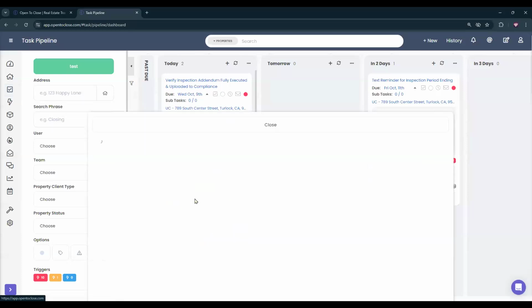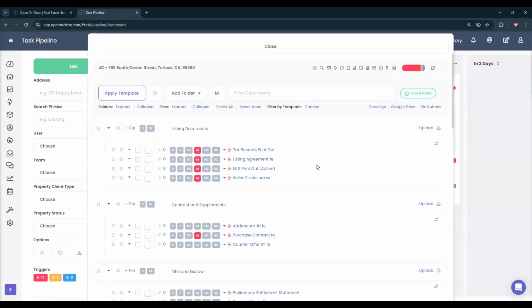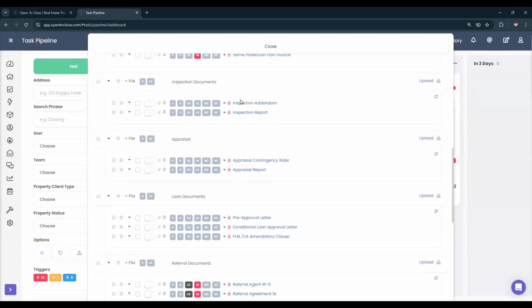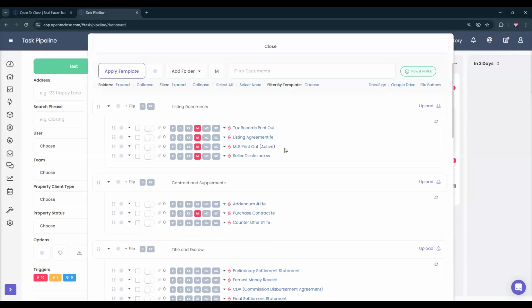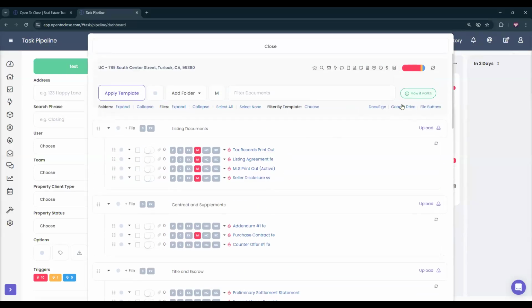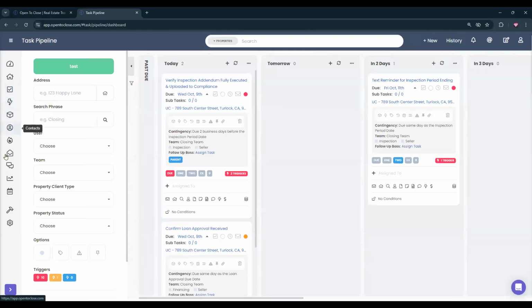Cool. I'm going to click on my documents tab. Here's my documents. I'm going to scroll down and make sure, wow, neither of my inspection documents have been uploaded. Where do I need to get them from? Do I need to import them from one of my integrations? Again, if I had integrations, they'd show up here at the top. Do I need to go to my emails, and do I need to grab them and have them assigned over to the property?